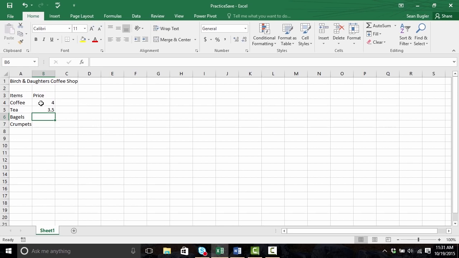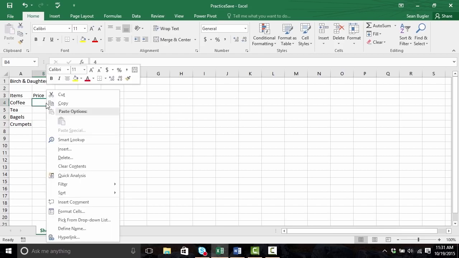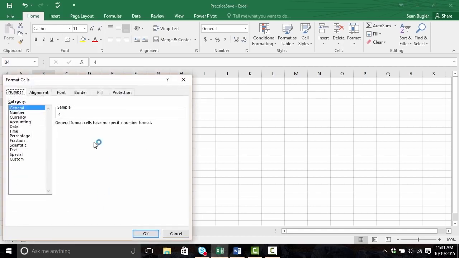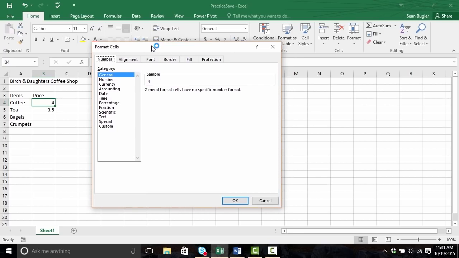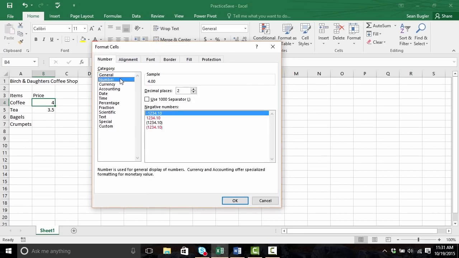Now, I'm going to go ahead and select that 4, and I'm going to right-click on it. Now, where can I format the settings for this? There. Format Cells. I'm going to go ahead and click on Format Cells, and it jumps me into the number formatting settings. So what kind of number is this going to be? Is it just going to be a regular number? Maybe. Or is it going to be currency? Notice it actually affixes the dollar signs to it. This is exactly what I want, so I'm going to go ahead and apply my currency and click OK.